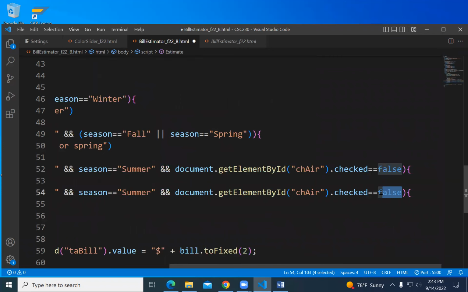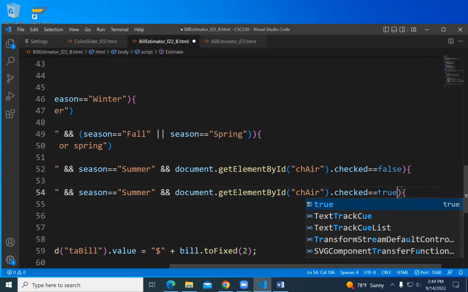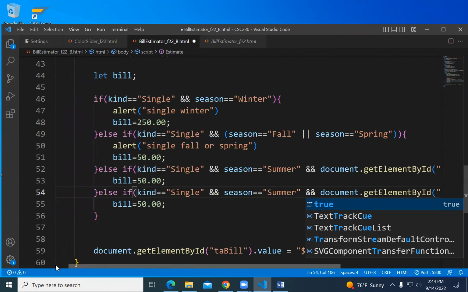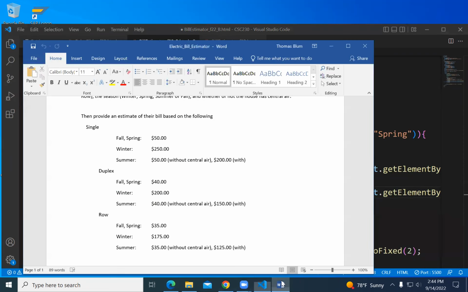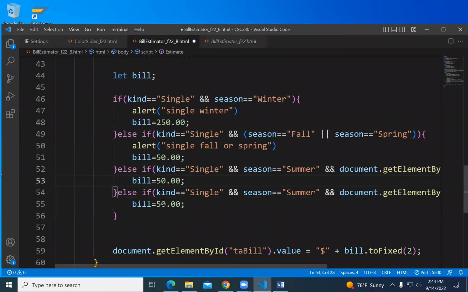Let's keep it what you say is simple. I don't know if that's simple or not, but easy to understand for the beginning student. Then this is where it's expensive. So what was that? 300 or something? A single, oh, 200. Yeah, it's always more expensive in the winter. Okay.